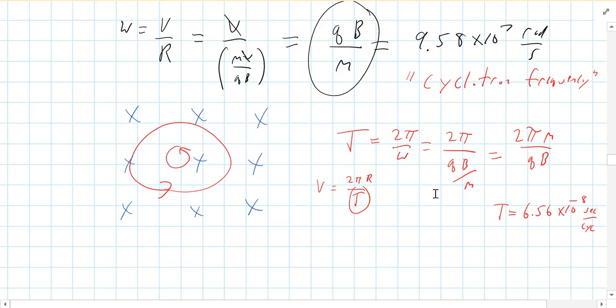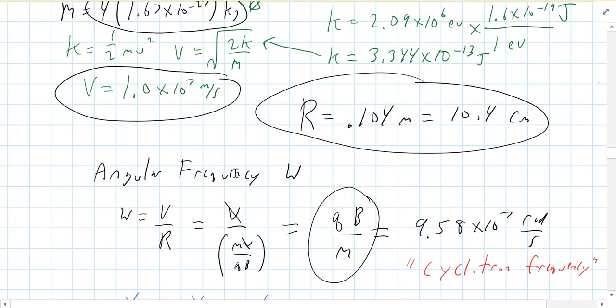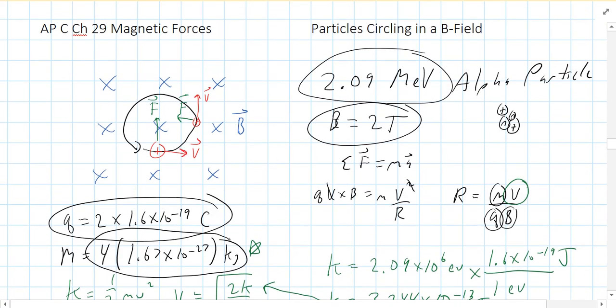So there's some details about the motion of a particle in a magnetic field going in circles. And we also got to talk about what mega electron volts is. That's a unit of energy that's much smaller than a joule because you're talking about a single particle. So you don't use joules here. You use something called electron volts.